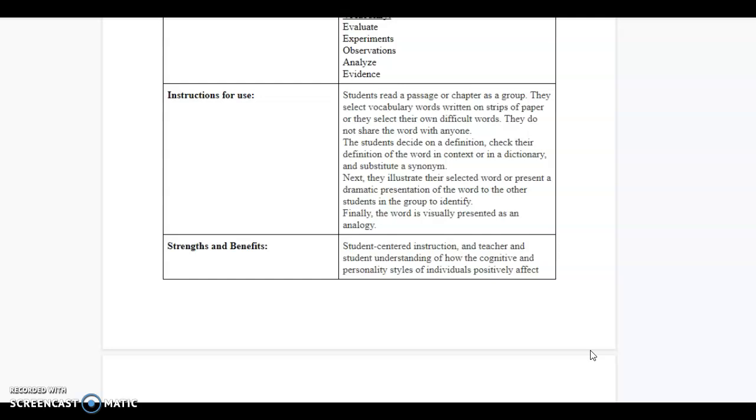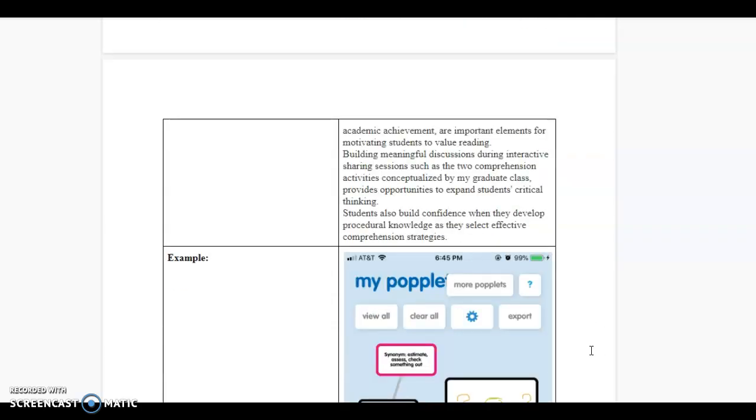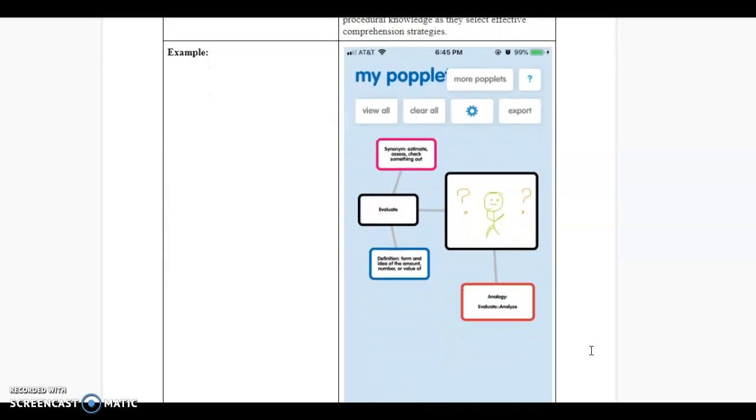with a synonym. So basically, whenever they're reading a story, if they're not exactly sure what a word means, they're defining what the word means, they're finding other words that can replace it, and then for further comprehension skills, the teacher would have the student sort of do all of this either maybe on a graphic organizer. I did it on Poplet just because it was super fun and fast.